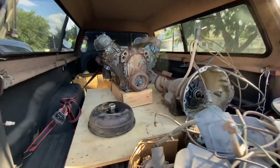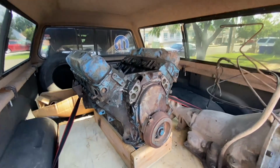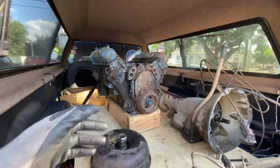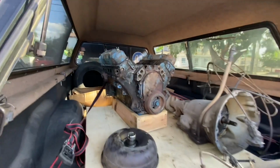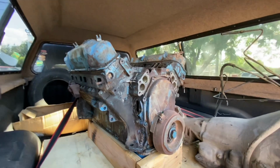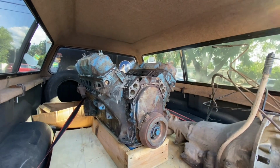For the average person that may not have Roger around the corner, like I said, you might second guess buying this thing, because essentially he stripped it down, pulled the crank out, pulled out the pistons, pulled the heads off of it, pretty much gutted the whole engine, and that probably didn't really need to happen. He said that there was a wasp nest that was seen on top of one of the cylinders, and honestly he probably could have pulled the head off, cleaned up the top of that piston and kept it together.